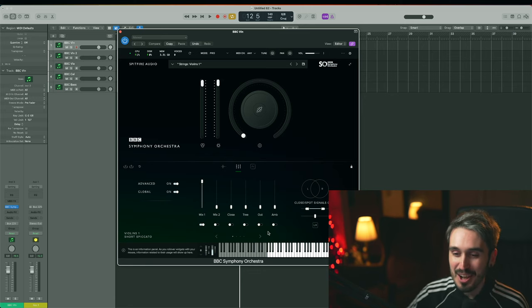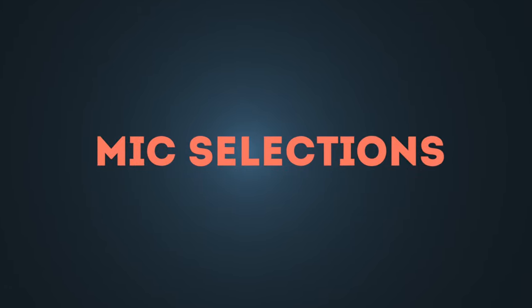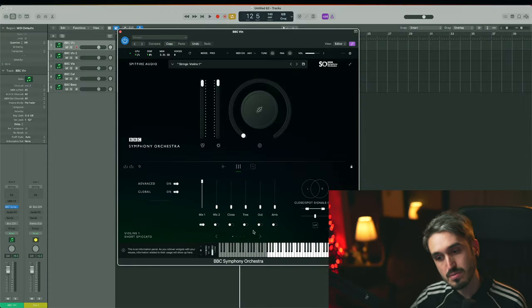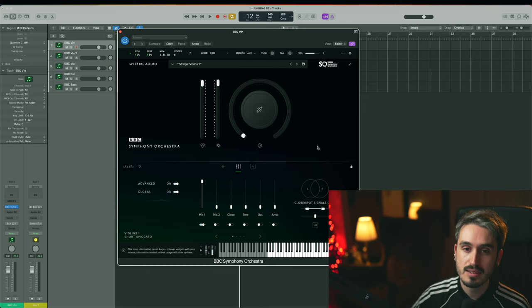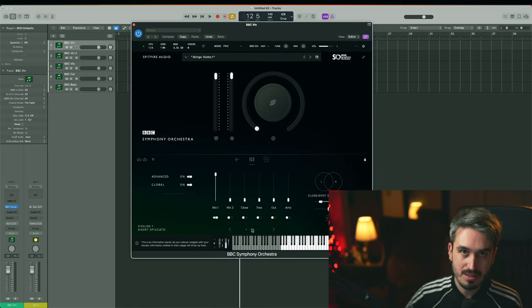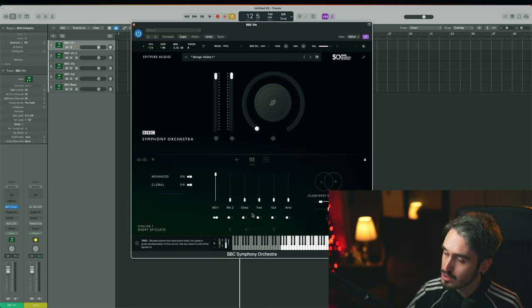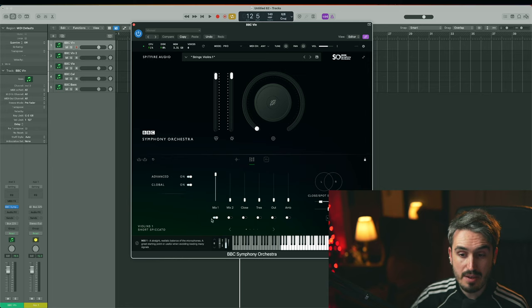But it doesn't necessarily have to be BBC. Most sample libraries usually come with two or three selections, like close mic, the tree mic, and maybe some of the ambient mics, something like that. But unless you know what you're doing, I don't think it's a good idea that you start messing with those too much, at least.